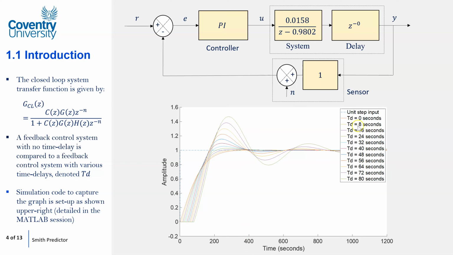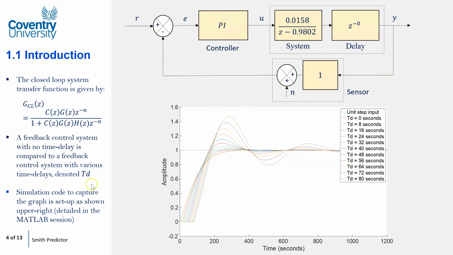And what you'll notice then is I've increased the transport delay in intervals of 8 seconds. What you'll notice about the effect this is having on the system response is that it's introducing overshoot and then more and more oscillation. As I said previously, as your transport delay is increased, if you don't effectively take that into account, you'll end up with a control system that is just going to keep putting more and more power out, and you get more and more oscillation on your system response, as you can see here.